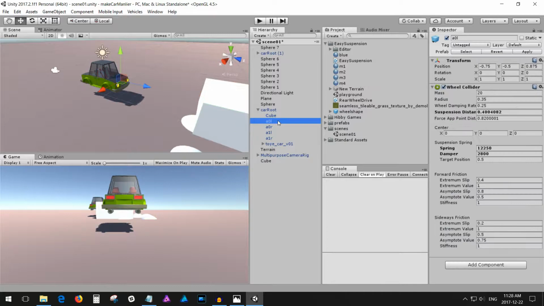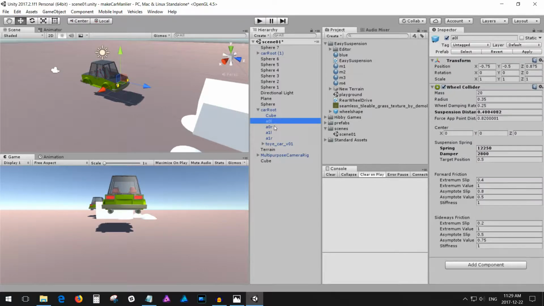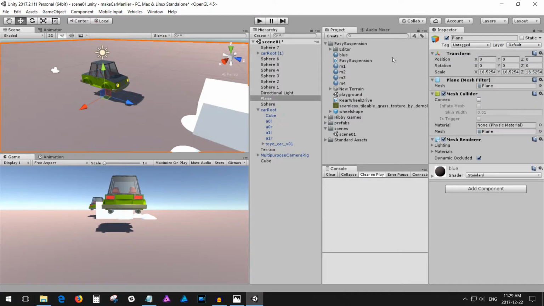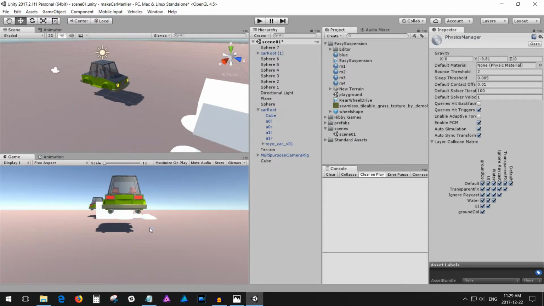So inside our car here, you have layers and they're on the default layer. So let's go to add layer and call this ground collision or ground CO. So on every single one of the wheels, set them to the ground collision, and then select your ground and put that on the ground collision, and then go edit, project settings, physics, and we have ground collision, and make it so that it can only collide with things that are also on ground collision layer.